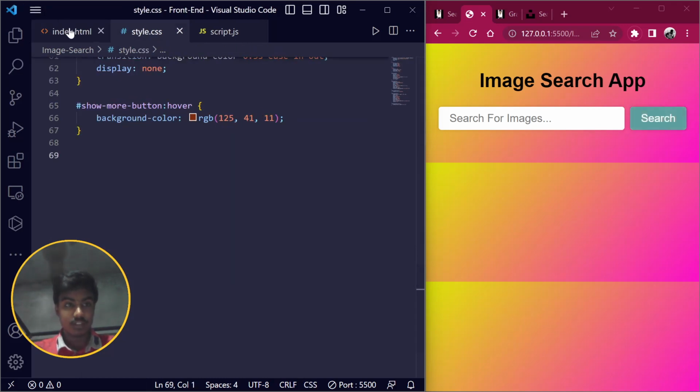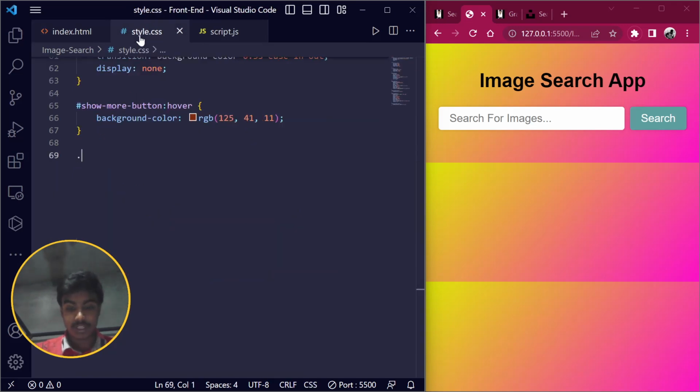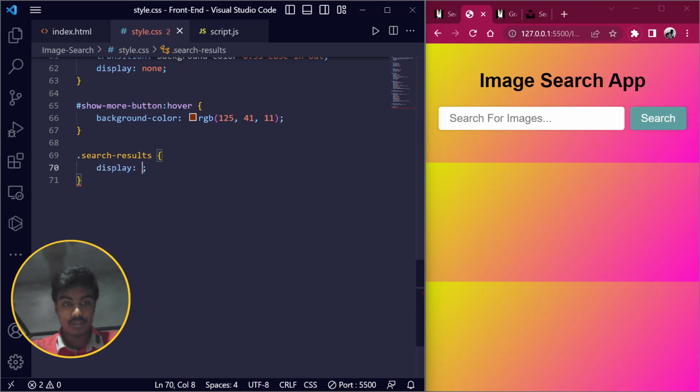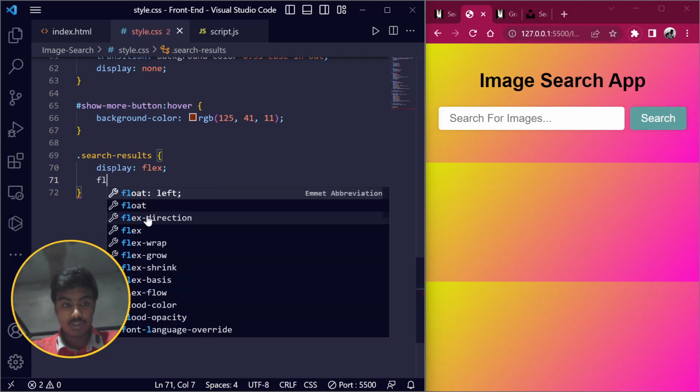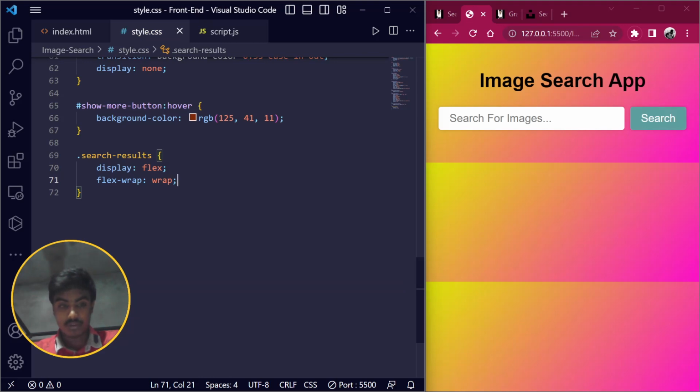Search result was the class name. So dot search result will be display flex, and the flex wrap should be wrap. I want to wrap it.